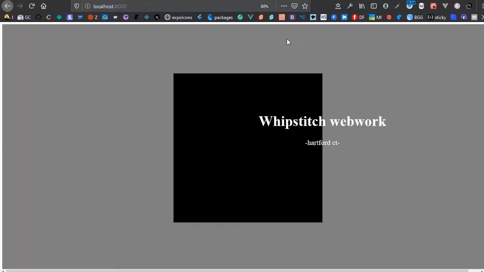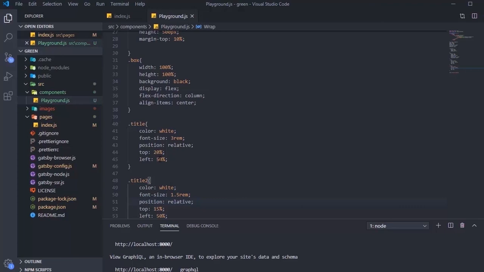Here I just made them relative just to make sure it works. I just want them to kind of slide in and land off to the edge of the box. Obviously, I'm going to move it over a little bit more to make it look a little bit better anyway. Clean it up a little bit.